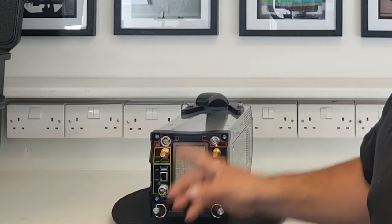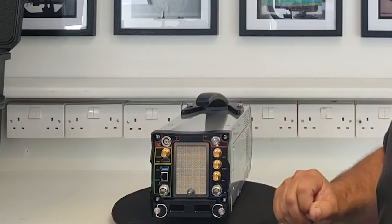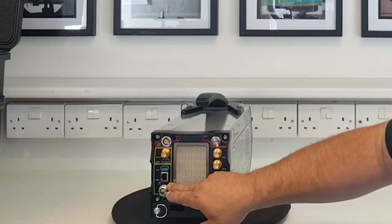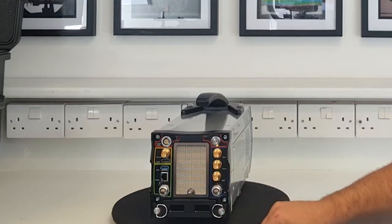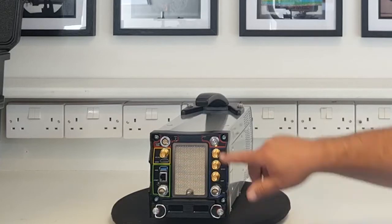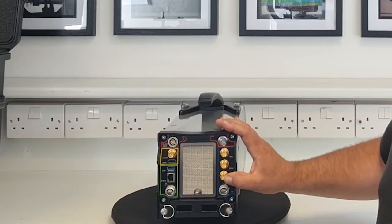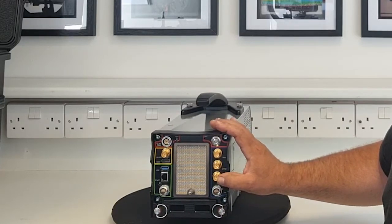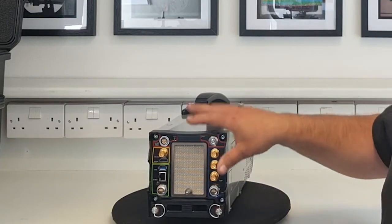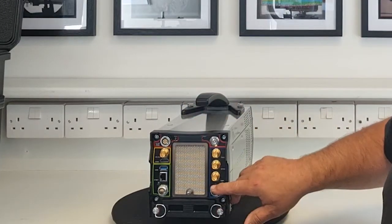There's also USB 3, so you can save video from the camera to USB 3 — a quick and convenient offload. The gigabit Ethernet connection is the main mode of control, allowing you to both save and control the camera via that connection. There's an additional connection reserved for future use — a future upgraded controller. On the other side there's a power switch, trigger input, sync input, and exposure output. The exposure output also provides access to our SILC — Synchronized Integrated Lighting Control — which is part of our upgraded system and allows powerful integration with external lighting and lasers.